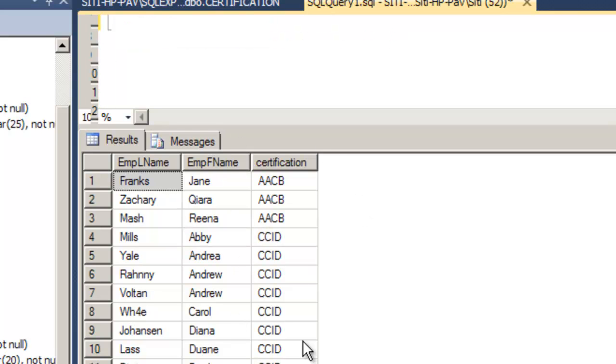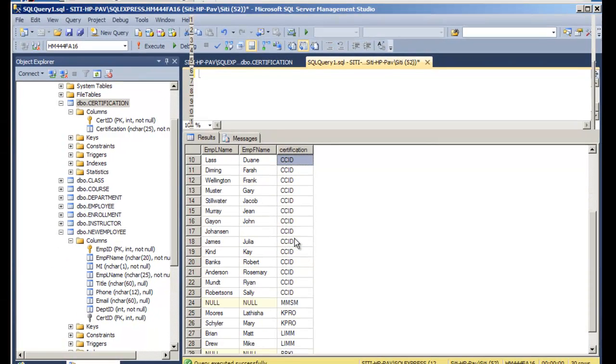So what you have here is that we are forcing the query to pull every single certification that appears in my certification table. Obviously MMSM is one of the certifications that was recorded in the certification table, but no one holds that certification.